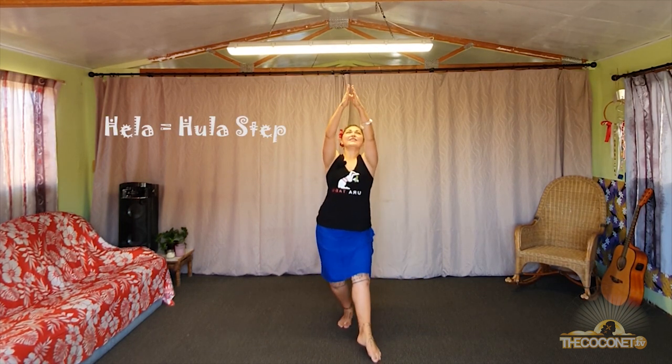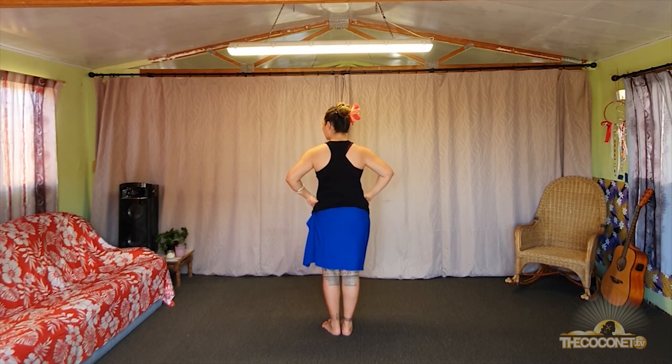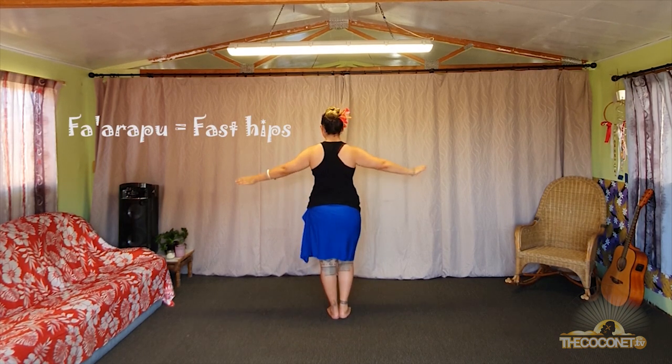Moving on to the next one, which is a repeat of one of the first actions we did, the roll. So hula forward, hands together with the hela, and out, forward, stay here with the hands. From this point, we turn around again and we do our faraku set again. So again, we're here.